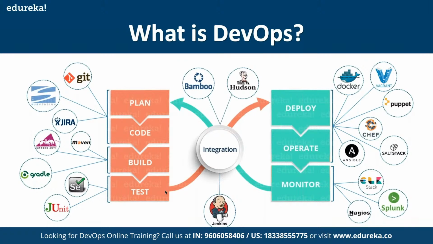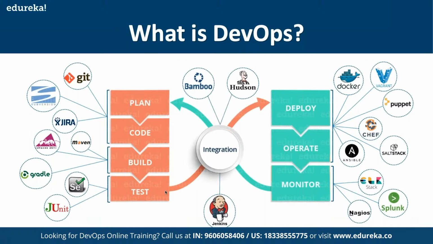And then after this, we are going to move on to the coding phase, where we use tools like Git. Git is one of the version control systems, as in VCS. Version control means that if we have been making continuous changes on the application code, we need to track the changes. For example, if we have made 20 different changes, we can quickly revert to any of the previous changes as and when required.